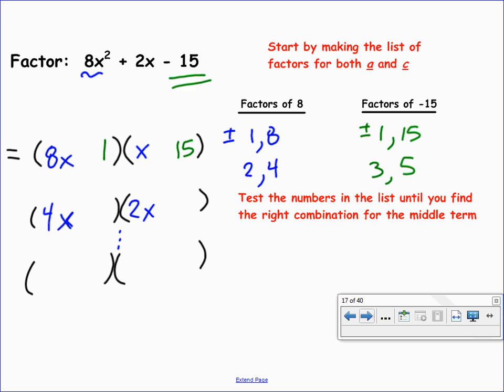Now I created an outer product that's 8 times 15, right, is 120. Is 80 plus 40 is 120x plus 1x. That's not going to get me. That's even farther away. So I know right now that 8x and x do not go with the 1 and the 15. That's not a winning combination. But we could still try the 3 and 5. Can we try a 3 and a 5?